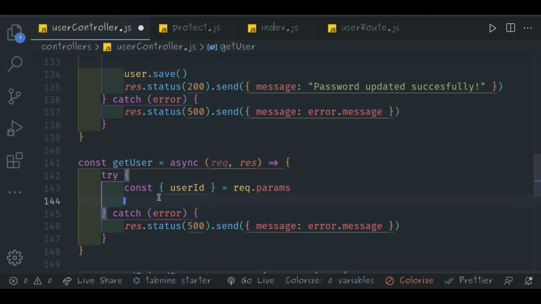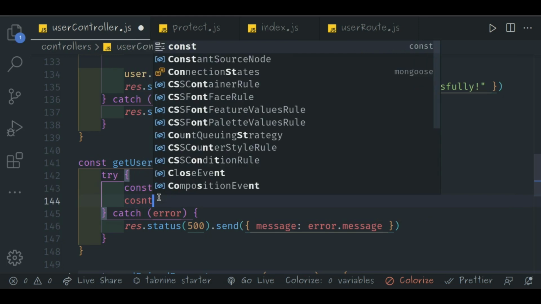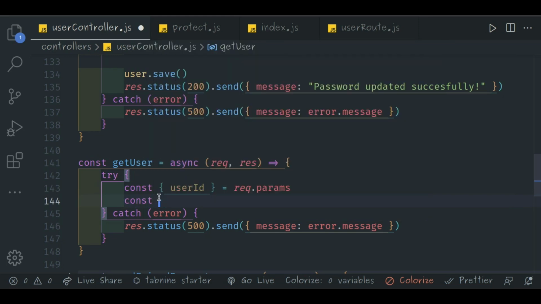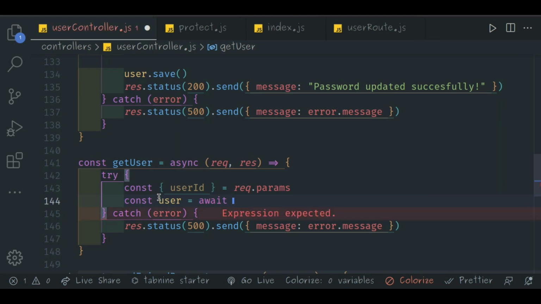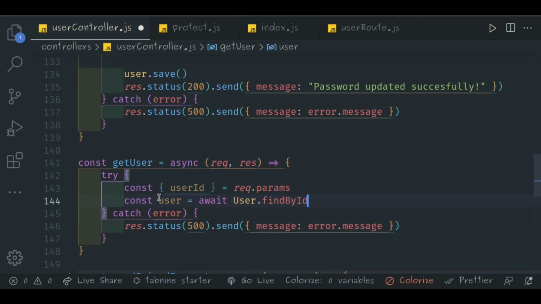Then we are going to have const user, and it's going to be await User.findById, and this ID is going to be the user ID that was provided to us.